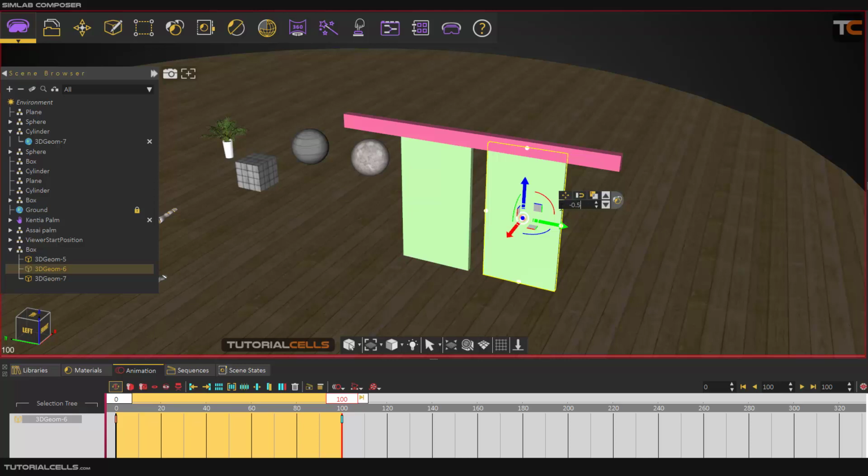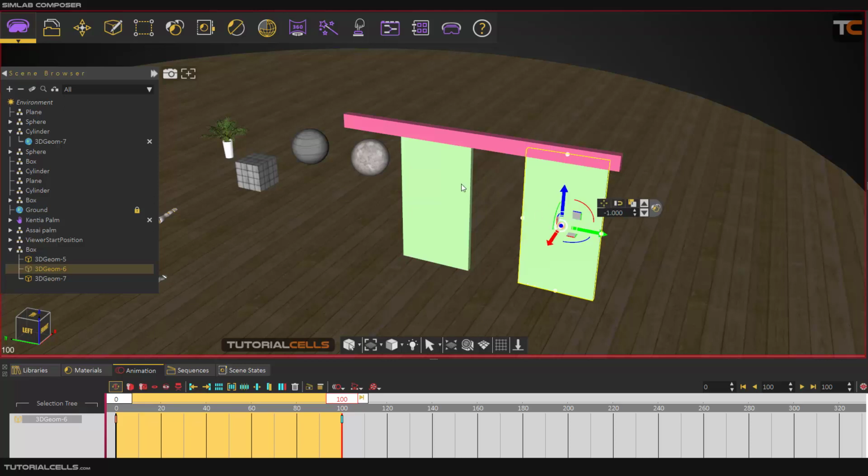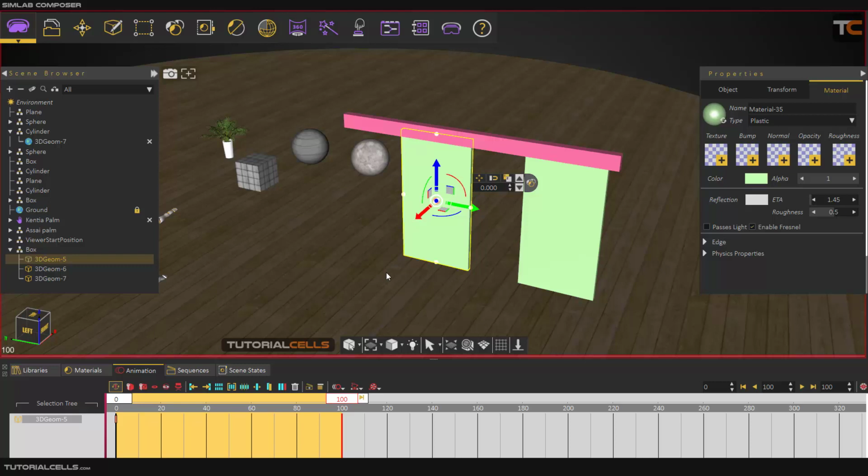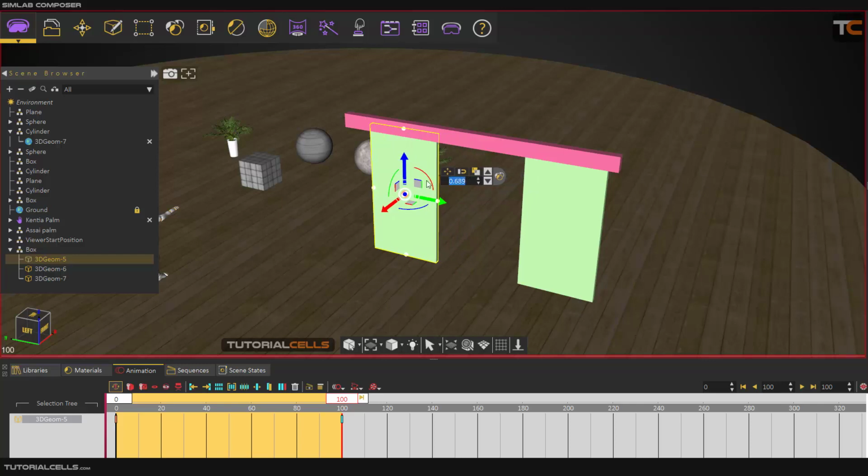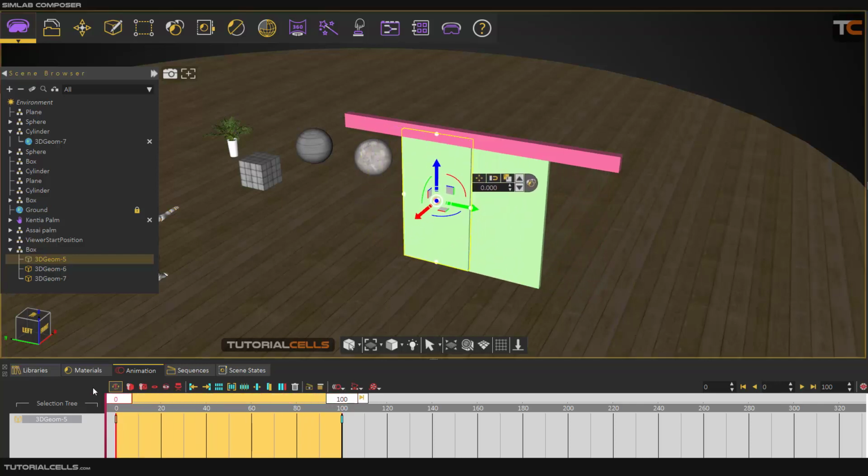For example, this, no, more, 1 meter, -1 meter, and 1 meter of this. Oh, sorry. Selected, and 1 meter here. And as you can see, the animation will be created automatically.